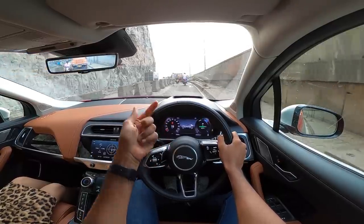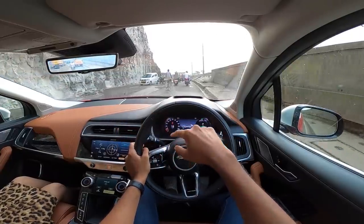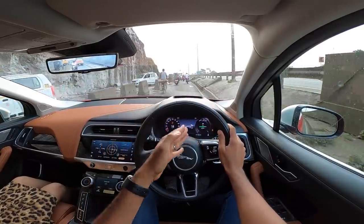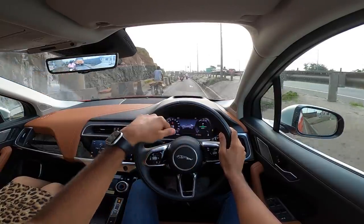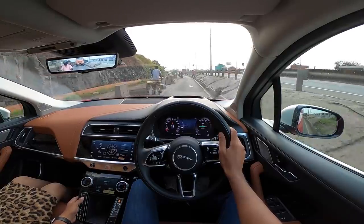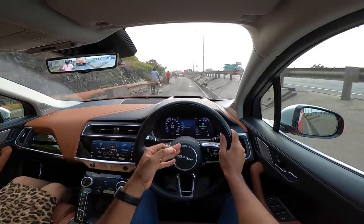Now there's eco mode, there is a normal mode which you can say, okay, it's actually the comfort mode. There's a dynamic mode, and there's something known as ADR or something of that sort, which is adaptive surface response. ASR, no, ADR, no, whatever. Okay, because when you get here, it says something else. I'll just get in right now and show it to you as well. So here it is, and we are in that mode. It says ADSR, which is adaptive surface response.